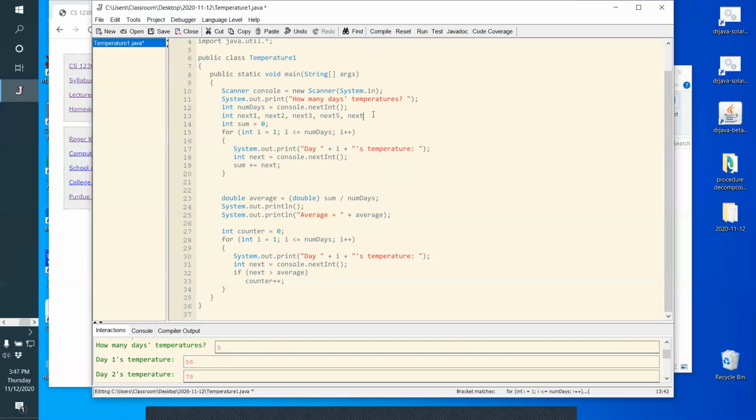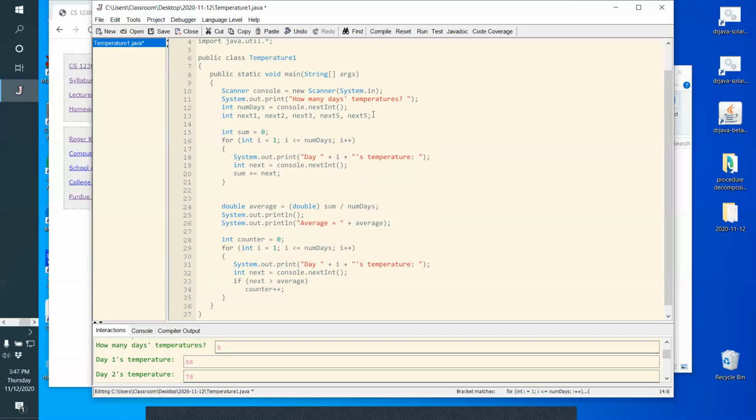Could you store it in an array? Well, that's what we're going to get at. But what's wrong with this? How do you know it's only 5 days? Yeah, how many days? I don't know how many days someone's going to tell me. What if they tell me I'm going to give you 27 days? I would need 27 variables to remember what they gave me. So using variables to remember the data isn't going to work, because I need a variable for each day. And that's not going to work because I don't know how many days there are until the program runs.